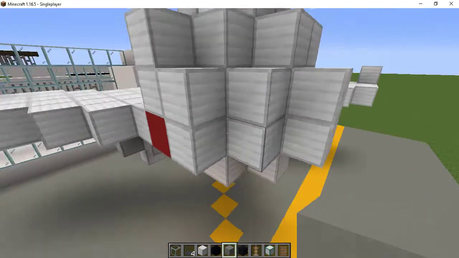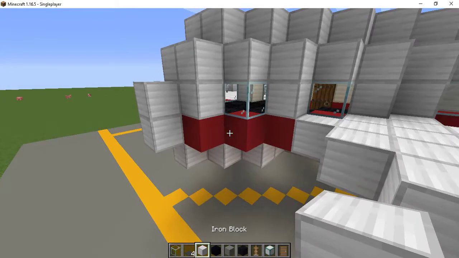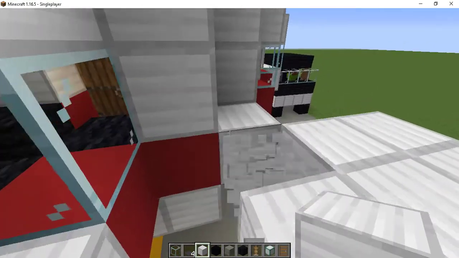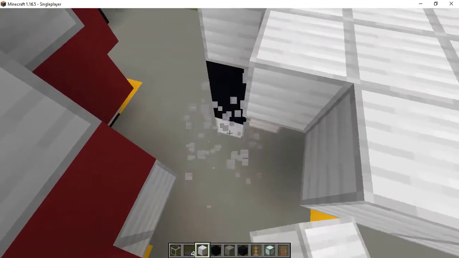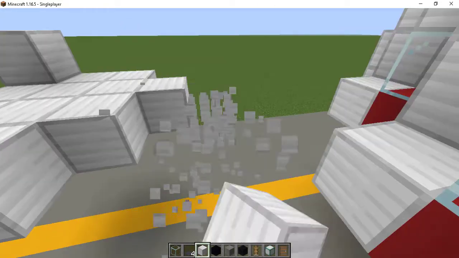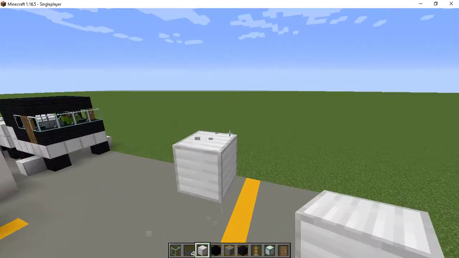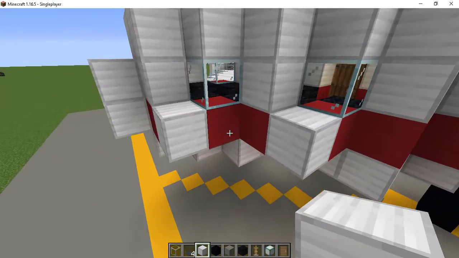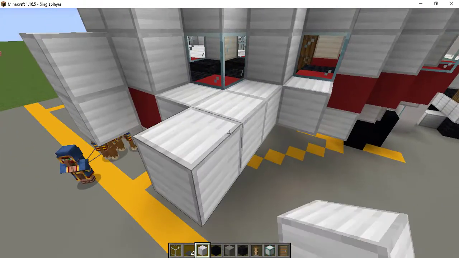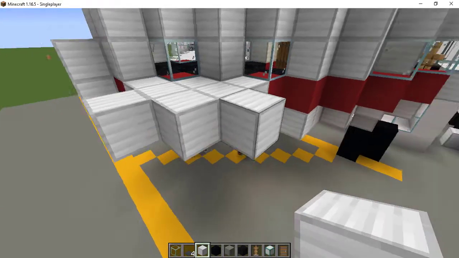And the wing starts at the end of here. At least some part of that wing won't be deleted. And good thing I still remember how to build that wing. Super good. Here too.